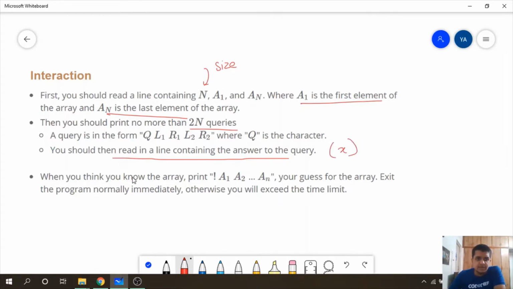Now when we think we have guessed the array, we should print an exclamation mark followed by a1, a2 and basically the whole array. Then we should exit the program immediately, otherwise the time limit will be exceeded. So lastly we should print endl or flush for the program to exit.